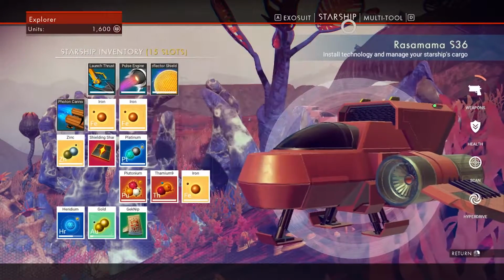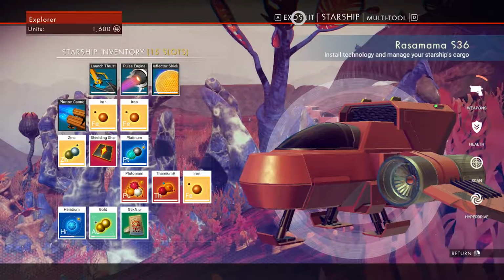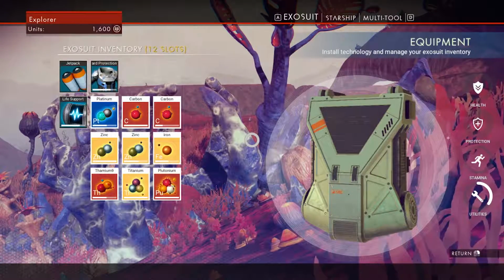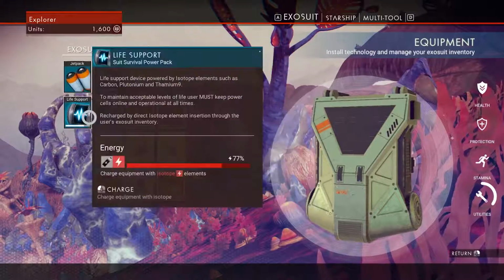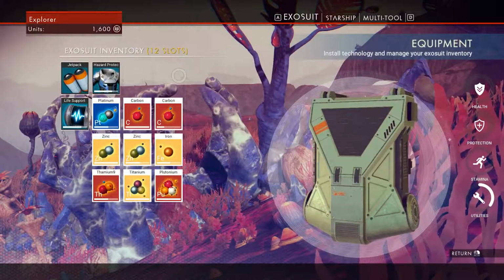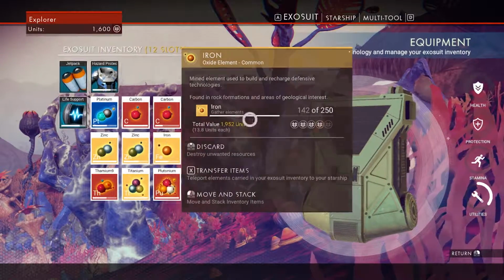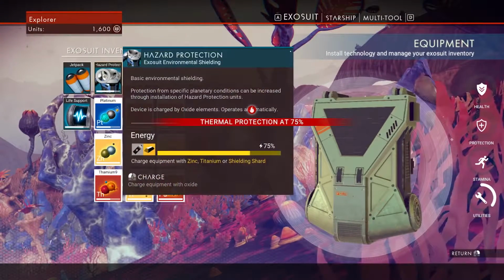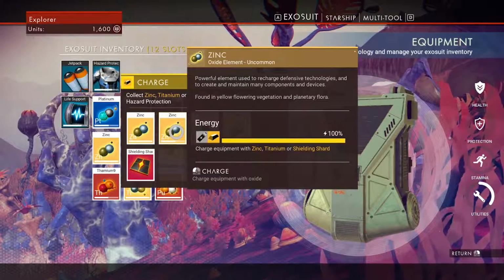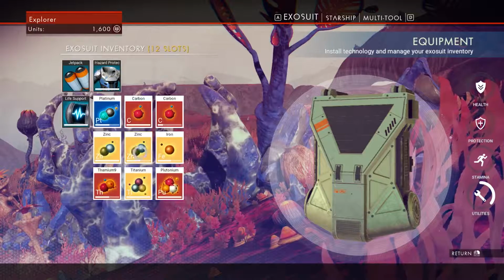As you can see here, we have the many elements that you can find on this world, and you have to transfer it into the different inventories in order to create things for that particular item. And then this is the exosuit, which has hazard protection, jetpack, and life support baseline. You can add stuff to it later, and then your inventory for it. Now, our inventory is pretty much full because we're ready to leave this planet. But I'm just gonna go ahead and try and show you guys how to recharge everything.